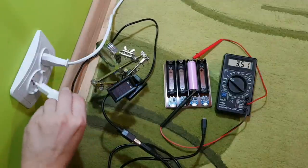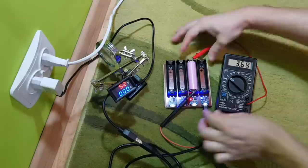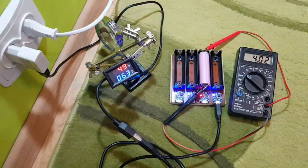After I connect the charger, the battery voltage is starting to increase. The peak charging current is not 1000 milliamps, but it's okay. After the battery voltage reached 4 volts, the charging current started to decrease.